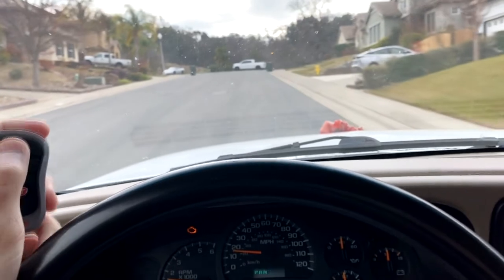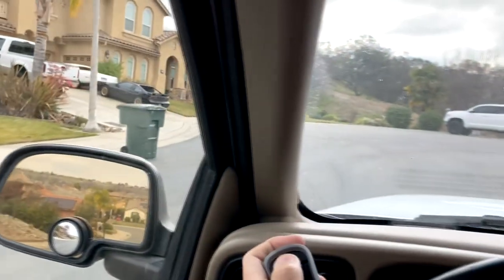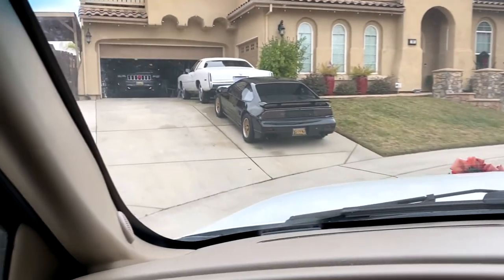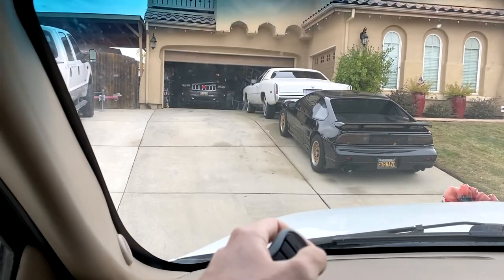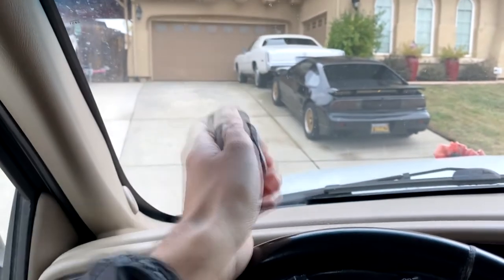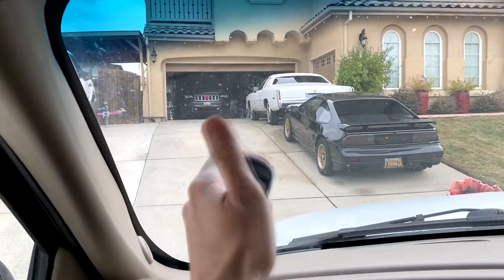Success! Good job! Now that the remote works and is synced up, let's try it in the real world out in the street. I'm about to pull into my driveway and test the new range with the Genie receiver. Click — hey, that's not bad! That's pretty good, all the way down here. We've got like a double-depth driveway and that was about another half house down the street. It's very responsive — just give it a solid click. Way better than the original receiver where I had to be pulled right up against the garage door. That is a thing of the past. There's a little delay for some reason, but definitely a major improvement. Big thumbs up.